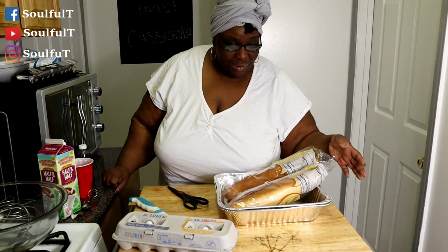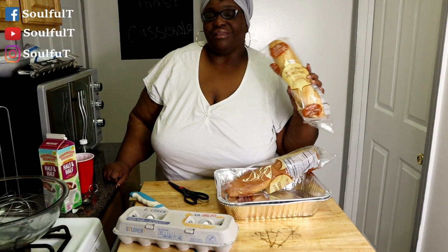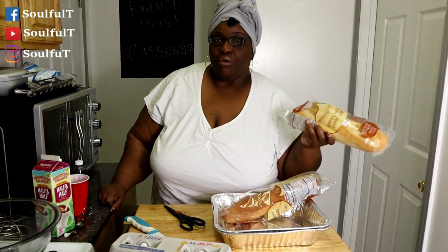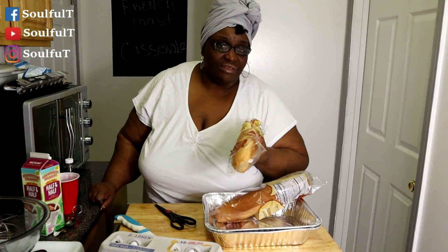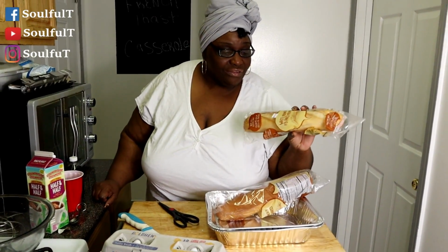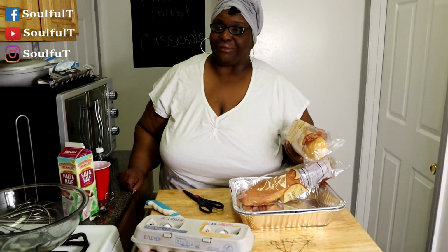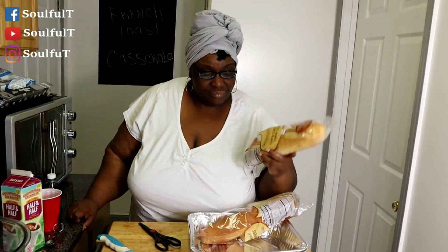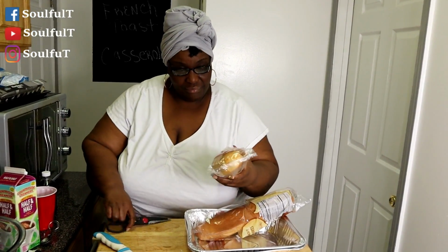I'm going to tell you everything that we need to do. This is a French toast casserole. When you think about French toast, think about white sliced bread, Texas toast bread, which I always recommend to you guys that I like using. But for a casserole, you need something a little bit thicker, something that's going to soak up all the juices of the flavor of your mix. So I had some white French bread, and we're going to open this up.